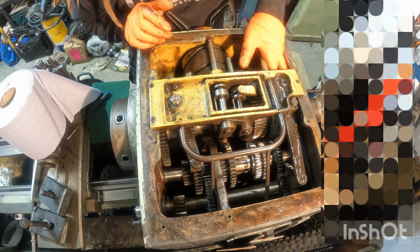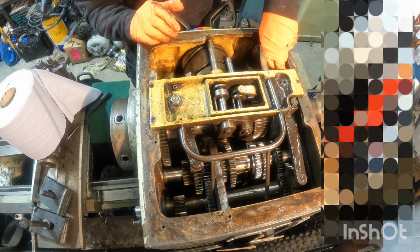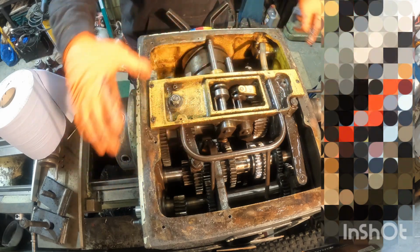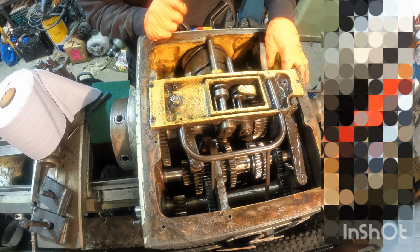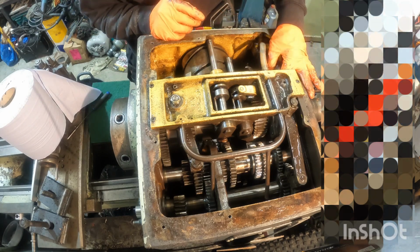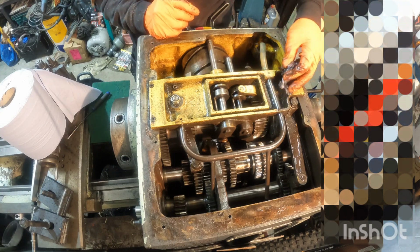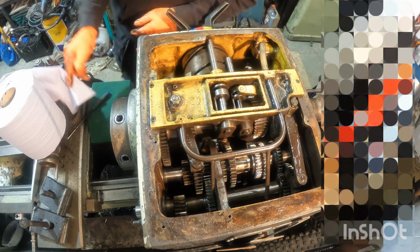It's really quite amazing how this whole thing works, how it's all designed, how the oil ways are fed just by the pressure of the pump feeding up to this reservoir, and then it distributes throughout the whole gearbox. It's very clever, but like anything, it doesn't matter how well you design something, if it's not maintained, it's not going to perform or last. So let's just hope there's not any serious damage throughout this gearbox once we get into it.